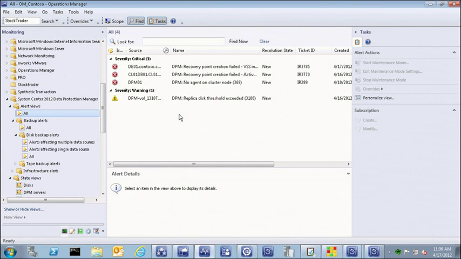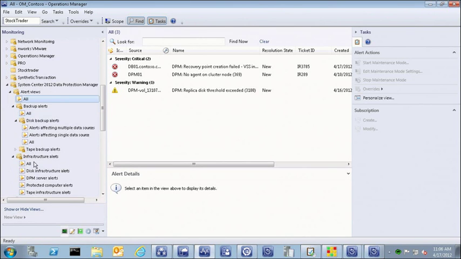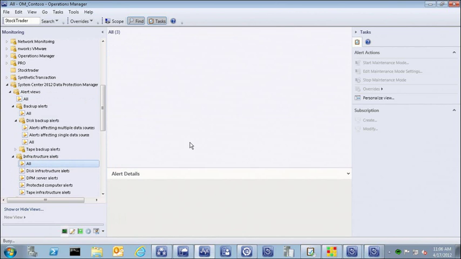And you also have the backup administrators who are typically responsible for keeping the agent healthy and the DPM storage pool healthy so that backups can happen. Essentially, there's an infrastructure part and there is the running the backup part, right? So if I'm a backup admin looking at keeping the infra up and running, I can simply come to this view which shows all infra alerts.